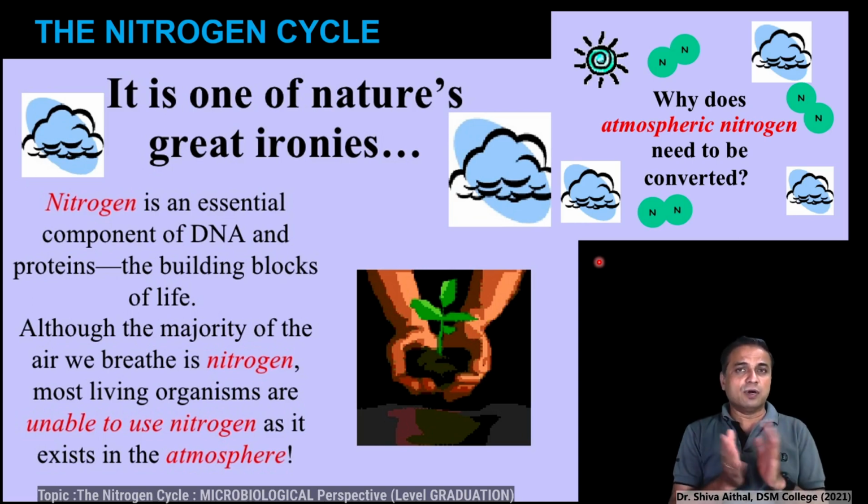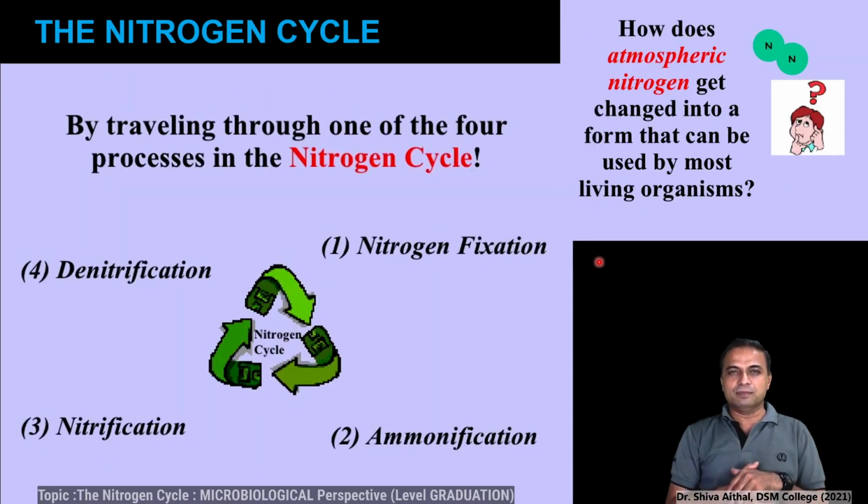This is the beauty part of the whole nitrogen cycle: the key players are microorganisms, and indirectly they are helping us, plants, animals, to obtain the atmospheric nitrogen inside our body. So we are assimilators. We are part of the assimilation process in the nitrogen cycle. I'll come to that, but there are, let us say, producers or nitrogen fixers, there are assimilators, then there is a dissimilation of the nitrogen, and it is given back to the environment. So that is the whole point of the story.